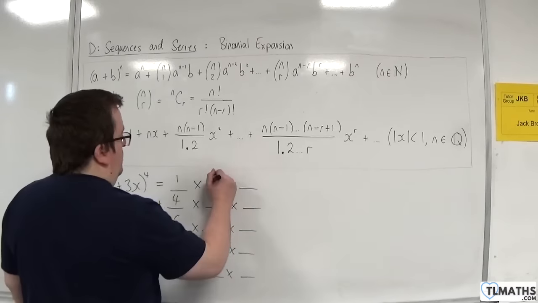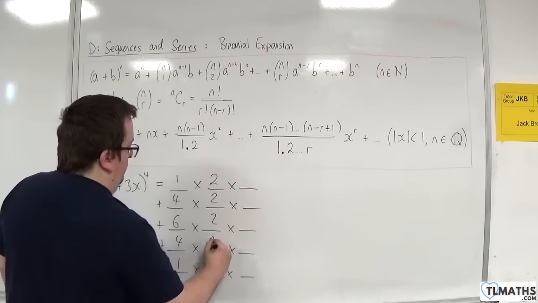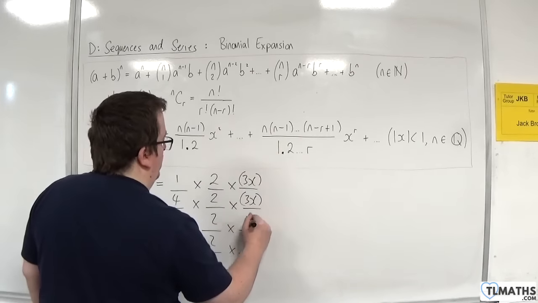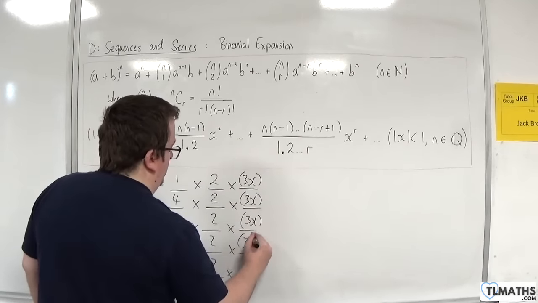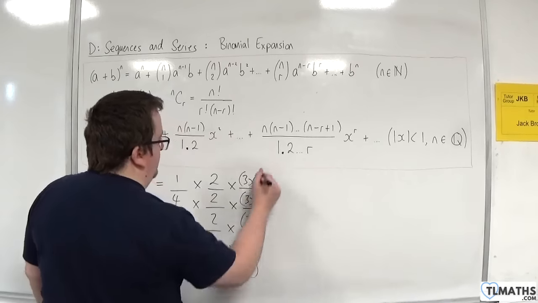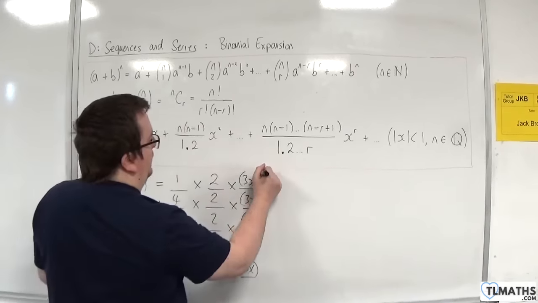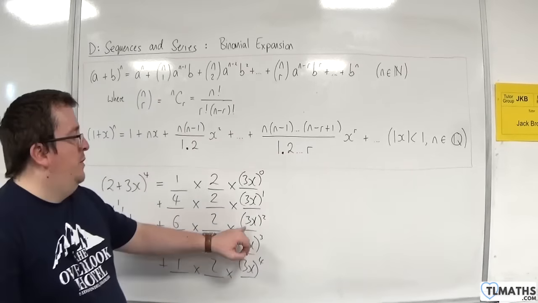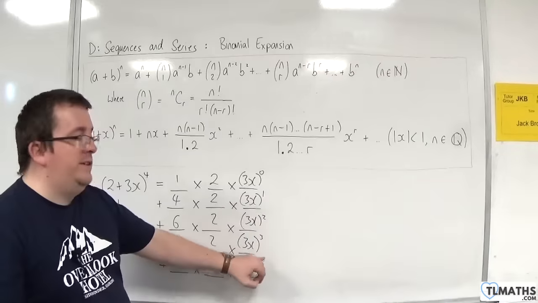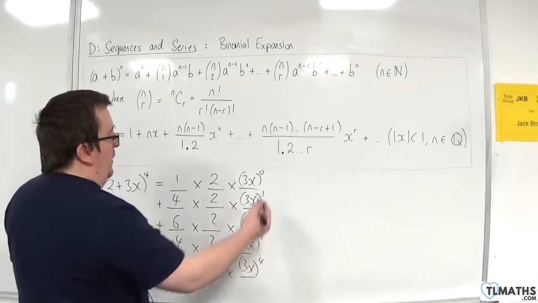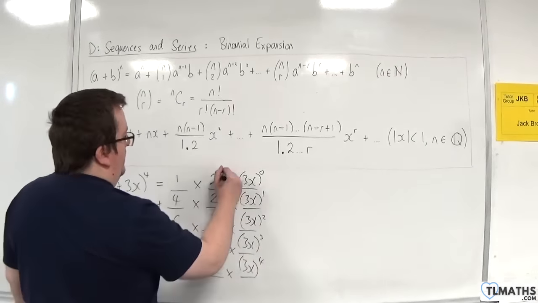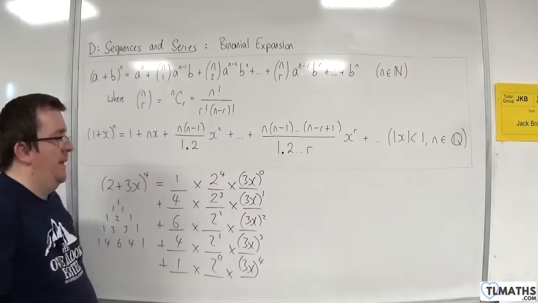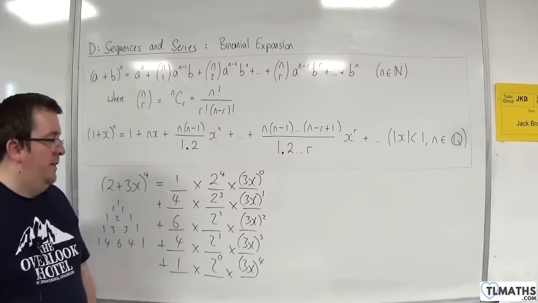Then your middle column will be 2s. Your final column will be 3x's. Make sure that goes in a bracket. Now the reason you're going to put it in a bracket is because if you want it in ascending powers of x, you're going to put 0, 1, 2, 3, 4. And then that makes sure that you're doing 3 squared, 3 cubed, 3 to the 4. Okay? So ascending powers of x would be like that. And then you'd have 4, 3, 2, 1, 0. And then you're multiplying everything out. And then you should get to the correct answer.